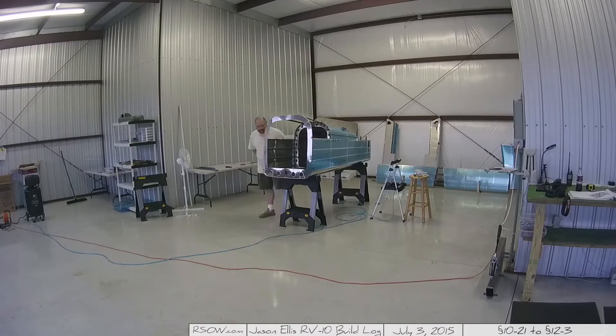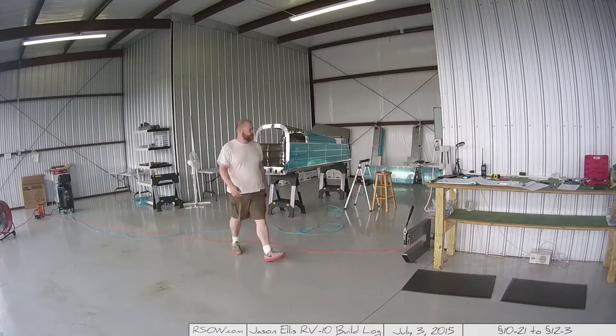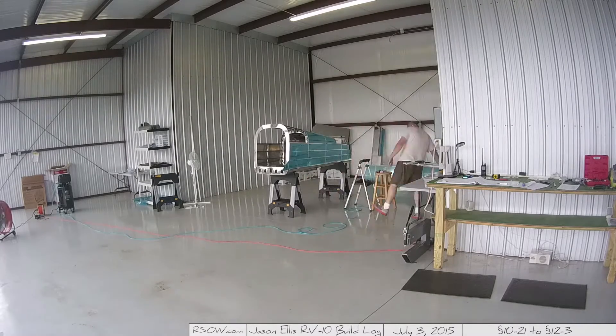There was one day I was only out here for about 30 minutes. I'm still trying to do about an hour and a half a day. Sometimes work being what it is, it can't happen — I know I've gone a couple weeks since I posted anything, and there was actually a two-week period where I didn't do anything. I'm rapidly approaching the end: as I record this I'm only 10 pages away from being completely done with the empennage. What you're seeing here is about 20 pages from being done. Right there where I'm reaching in really far — that's where I got the big nasty bruise on my right arm.